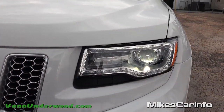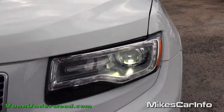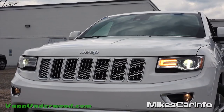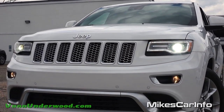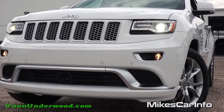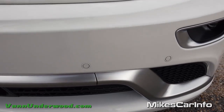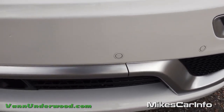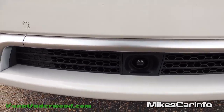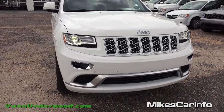The headlights are surrounded by an LED accent, and the headlights are a bifunction projector system powered by HID bulbs. And then you have halogen fog lights down here at the bottom. You also notice that it has the parking sensors across the front bumper. It's in the front and the back, those sensors. You also have the adaptive cruise control radar system right here in the center. But check it out, really looking awesome.